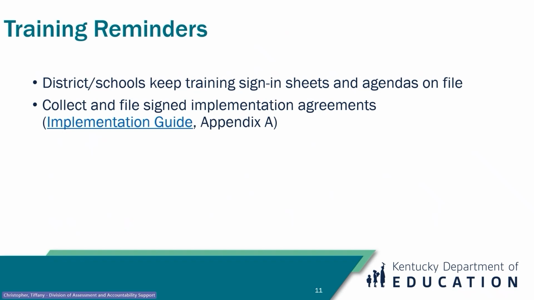Training reminders. Each year, anyone who administers, manages, or enters data is required to take some form of training. It is required that you keep sign-in sheets and agendas of each training on file for 1 year, or from one training till the next. There is an implementation agreement that also must be signed by each person trained. This is located on our website and in the implementation guide under Appendix A.